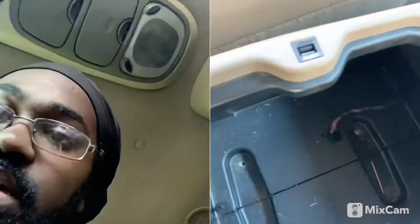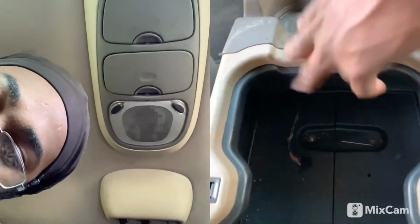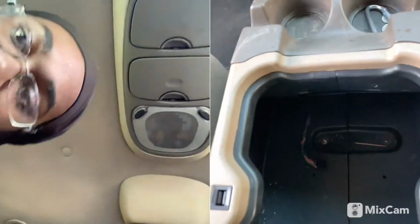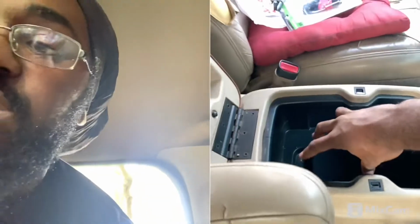If you had the CD changer in it, like I did, it was 2 bolts right here, and then there were also 2 push pins right here. So you pop those out with a flathead. You unscrew these 2. They were Phillips, and then you twist the CD player, take it out, and do whatever you want to do with it.